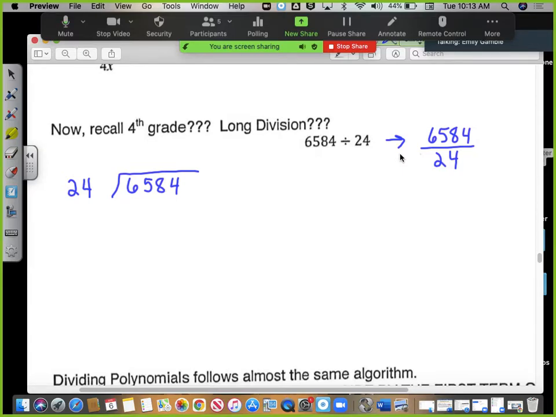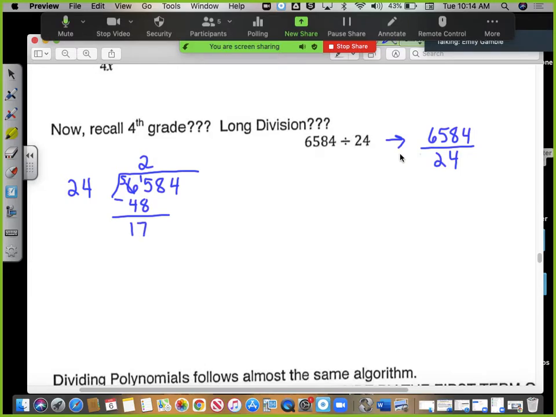So what I would do is put a 2 here at the top, and then if you remember, the next step is to take this outside number, 24, multiply it by 2. 24 times 2 is 48, and then you subtract. Now, you're only subtracting the 65 minus the 48. So when you go to subtract, again, you can use your calculator as an aid to help you. If you're feeling like, oh, cool, I remember this stuff, and you want to do old school subtraction, that's fine too. This is going to be 17.